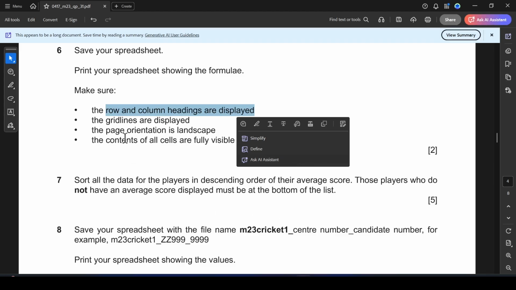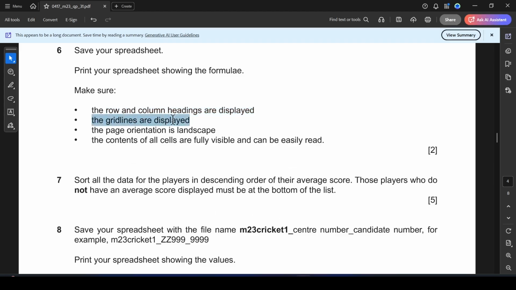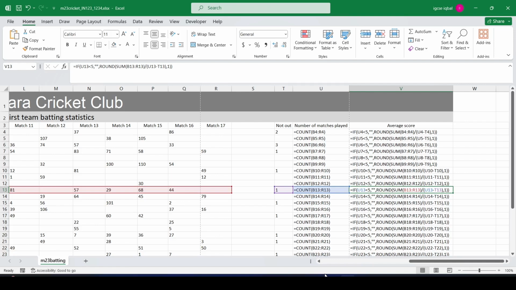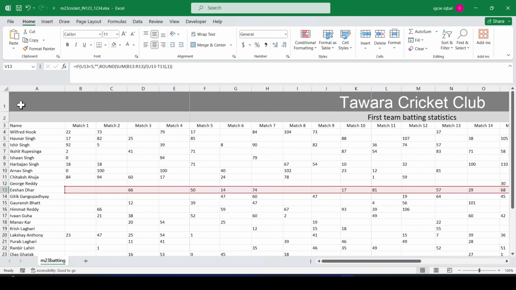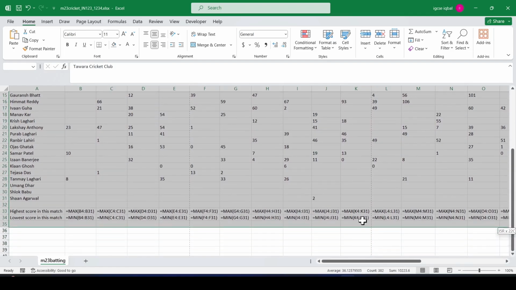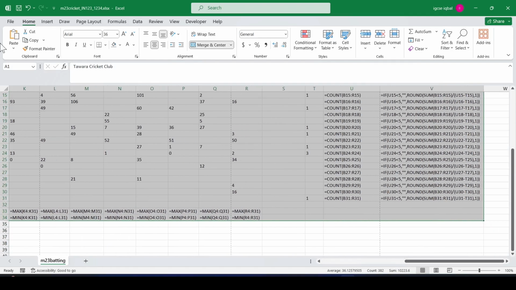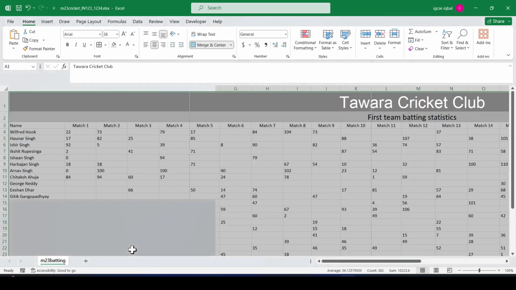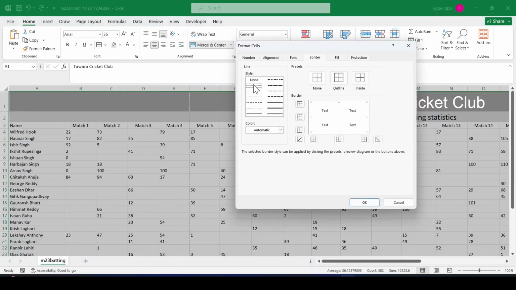Next, what we need to do is the grid lines are displayed and page orientation is landscape and content of all the cells are fully visible. So to do this, let me go back here, select the table till the bottom. Okay, and then go to borders. Okay, more borders, you can simply choose the grid line.